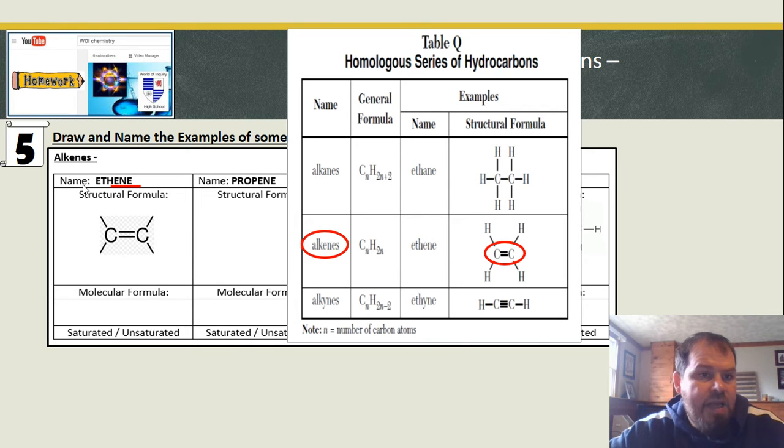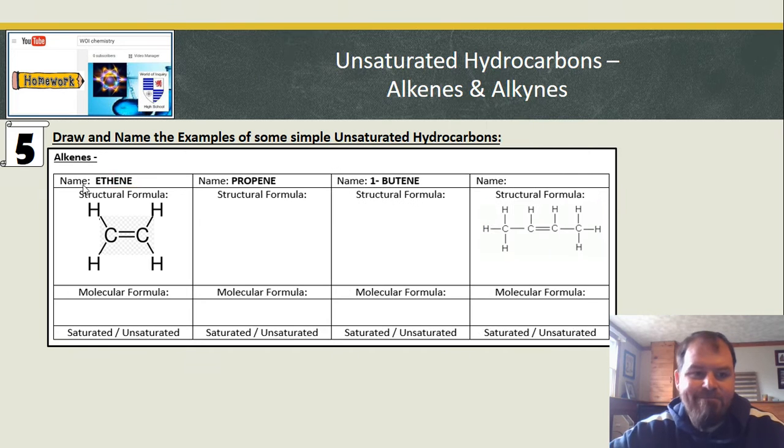Now that I'm all set, just fill in our H's. And notice I do so in such a way that there are 4 dashed lines around each carbon. That's part of the initial rules we wrote. And if you cover up one carbon in the picture, you can see that there's 4 dashed lines around the carbon on the left, cover up the carbon on the left, and there's 4 dashed lines around the carbon on the right. That's how I get to figure out how many H's, right? Molecular formula, count them up. I got C2H4. That is now unsaturated. Notice there are parking spots.